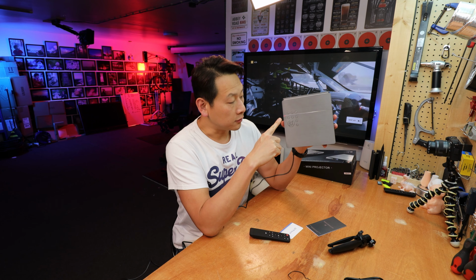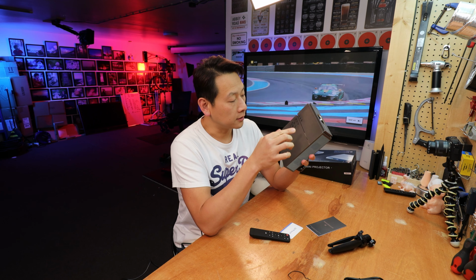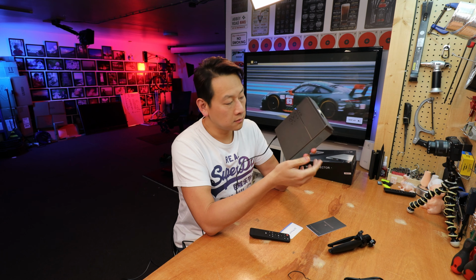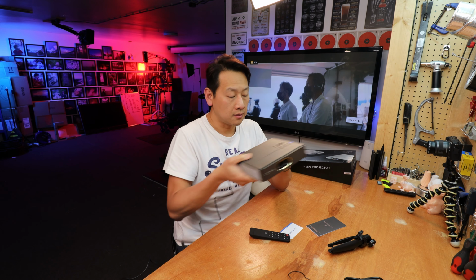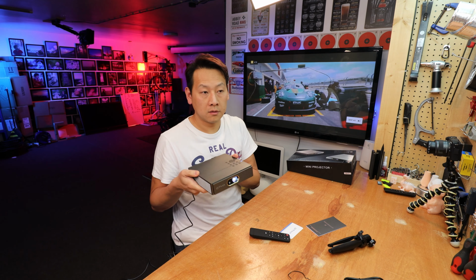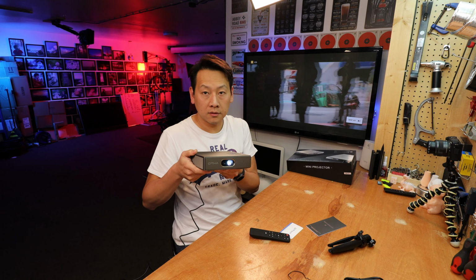Okay, once you power it up, you got the red LED in the front. If I press the power button, okay, so it's not quiet. But it's not really low noise either.